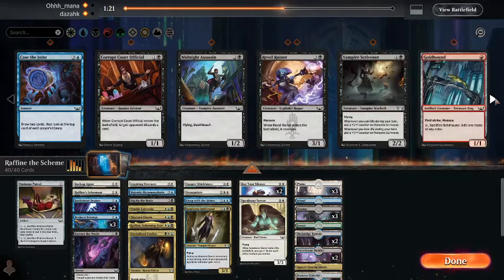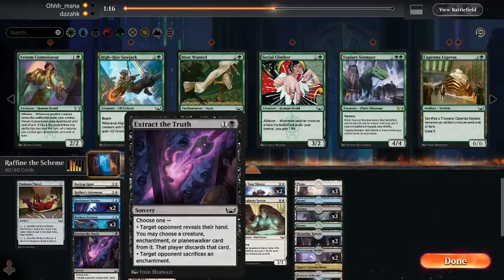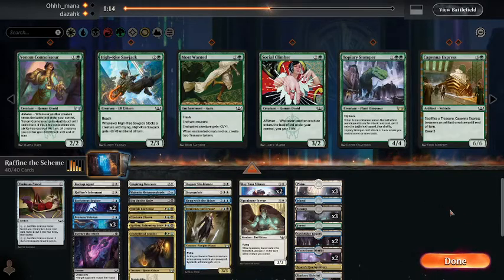Yeah, maybe Extract the Truth is a good thing to do. Creature, enchantment, or planeswalker. Yeah, that seems reasonable. Okay.